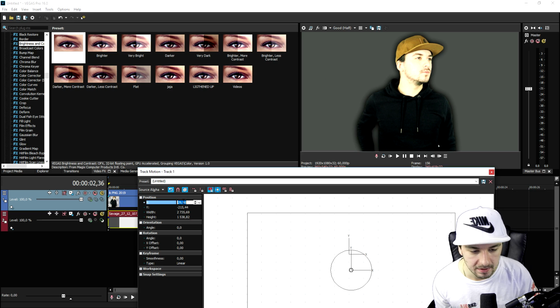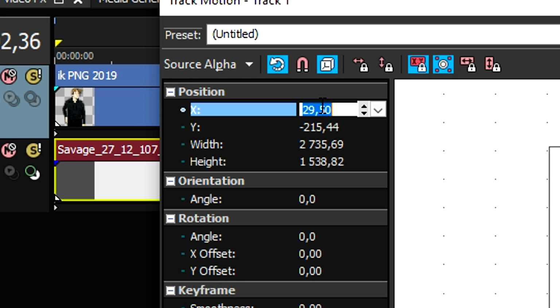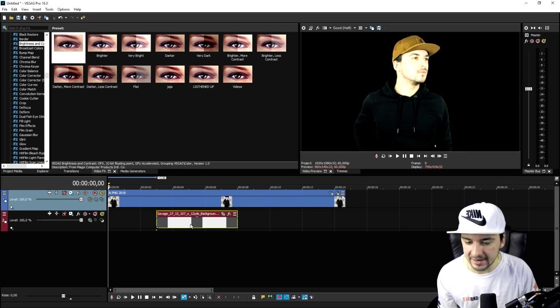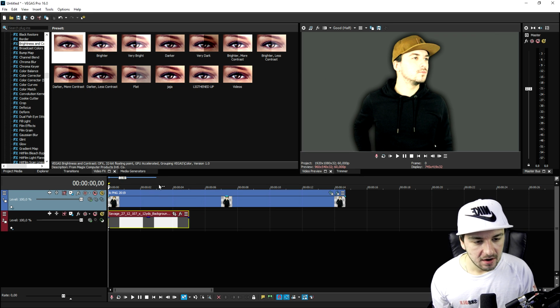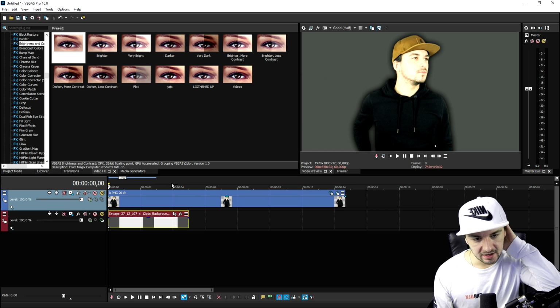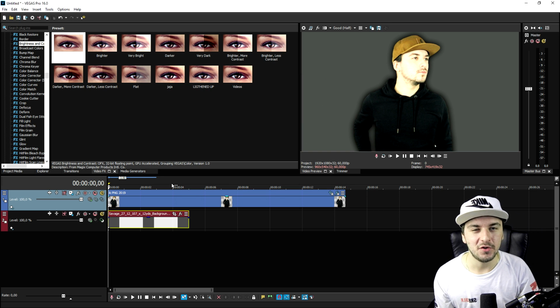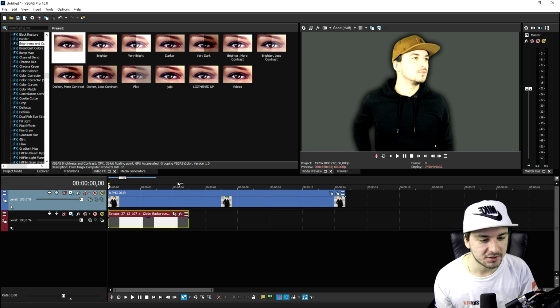So if I make it a little bit smaller, and if I place it down, keep it nice and centered, place the X to 0, that's going to center it, as you can see, like that. And it's really simple, and you can add in any background you like. Okay, so now that we've edited a photo and you've adjusted everything, you added the colors, you added a nice background, you even maybe added some lens flares or anything like that.